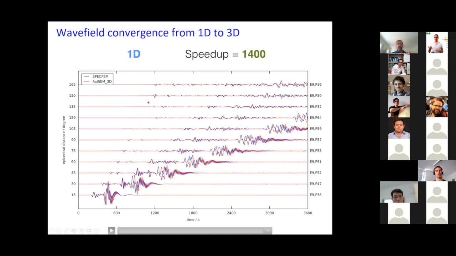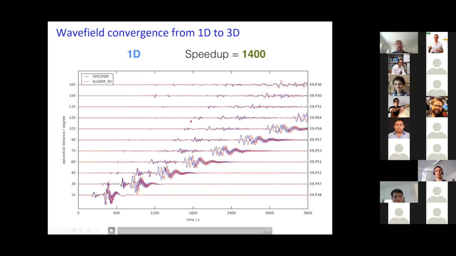Strikingly already here, you see that the body waves are entirely accurate already for the one-dimensional model. Again, it's the same thing as I've said a few times today, that 1D models are actually satisfying up to 90% of the global data. But that's not so much the case for the surface waves, which are in complete cycle skip domain here.